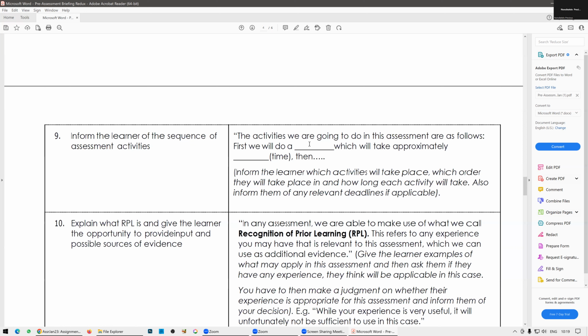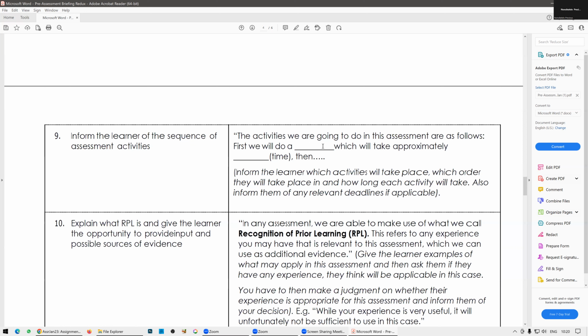them the quiz. The learners have already completed the quiz. Then you will look at the video recording of them doing the customer interactions, and then you will evaluate the notes that they took during the assessment. Okay, so then at number 10, you just explain to them what recognition of prior learning is. You explain to them what the barriers and special needs are, and give them a chance to provide evidence or to provide inputs regarding it.